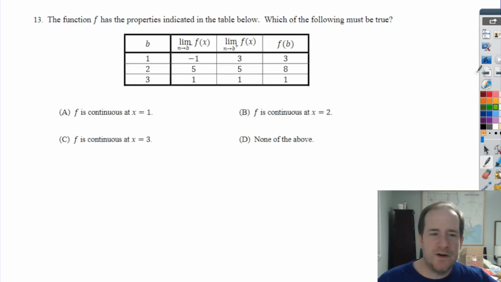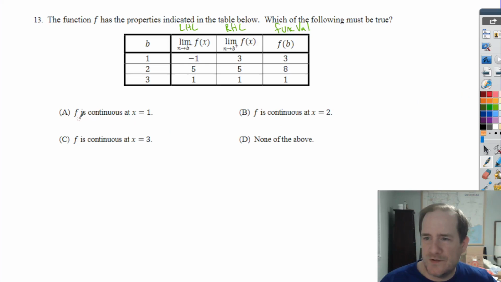Alright, so what's happening here? There's no function rule for you. There's nothing to go off of. It's broken down to strictly the stuff that matters. What is this? We're approaching the b value from the left-hand side. This is the left-hand limit. What's this? This is the right-hand limit. And what's this? This is the actual function value. And those three things are all we ever need to classify any discontinuity.